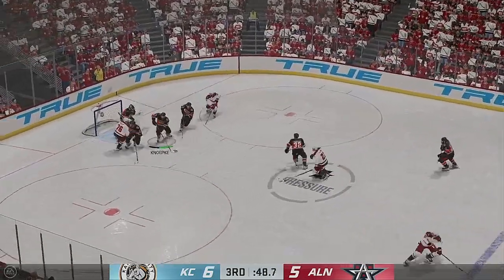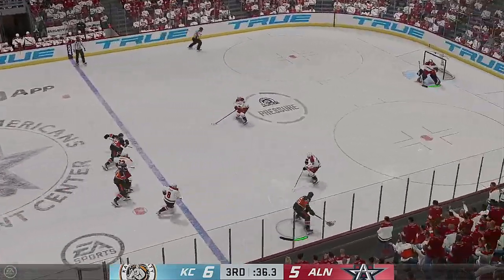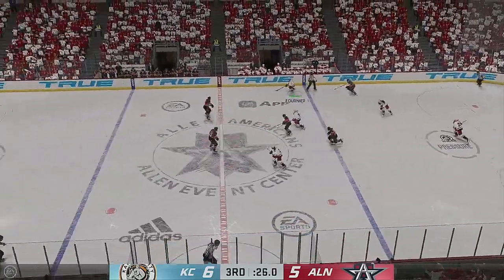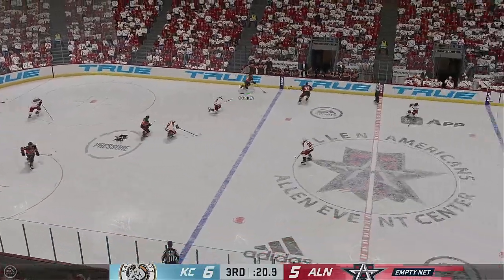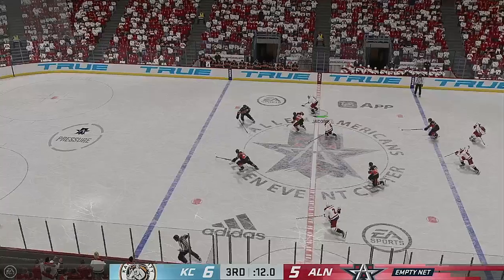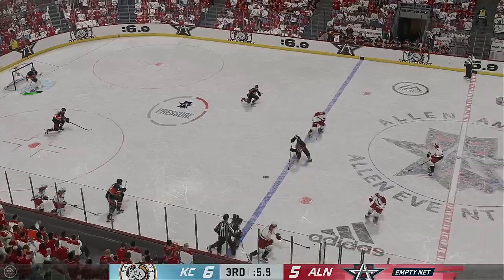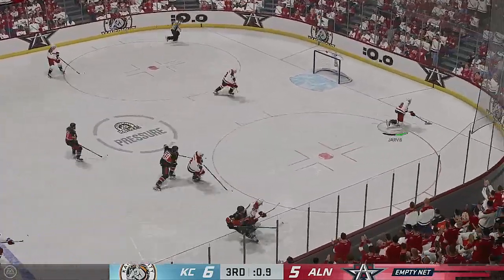Under a minute to go in the third. The Mavericks take possession in the defensive end. Gaining momentum along the wing. Good pass O'Brien — can't connect on the play. Moves it to Fournier, through the neutral zone up along the wing. The Americans really need a goal here — they've pulled the goalie and the extra attackers are out. Jarvis has it in the defensive end. Steps inside the line. The Mavericks gain possession in their own end. Misses! There it is — the final horn sounds.